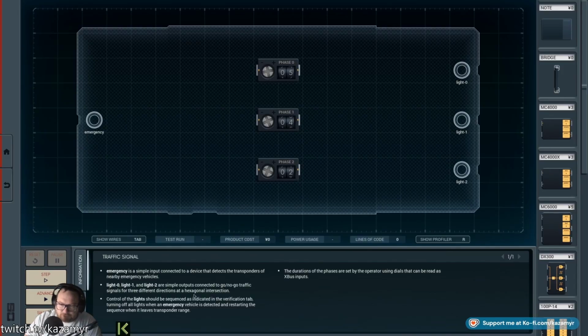Control of the light should be sequenced as indicated in the verification tab, turning off all lights when an emergency vehicle is detected, and restarting the sequence when it leaves transponder range. The durations of the phases are set by the operator using dials that can be read as X-bus inputs.